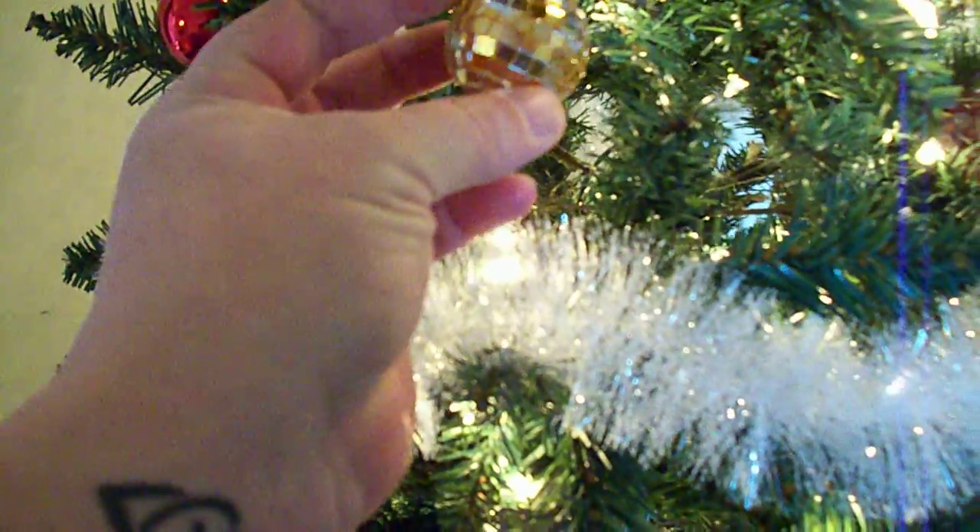They were really cheap. I got them at Big Lots, but they were all silver, and we've got a white silvery garland on there, and they just kind of got lost. So I took some of them and just stamped them using the regular applicator, and so this one I stamped with yellow or orange — I don't remember, but it ends up looking gold. So we've got some gold ones, we've got some blue ones up here, and just made them kind of multicolored to liven up our tree a little bit.